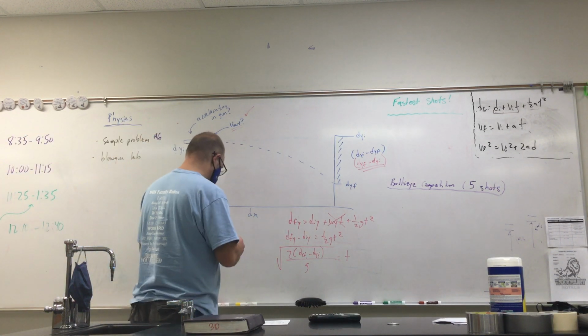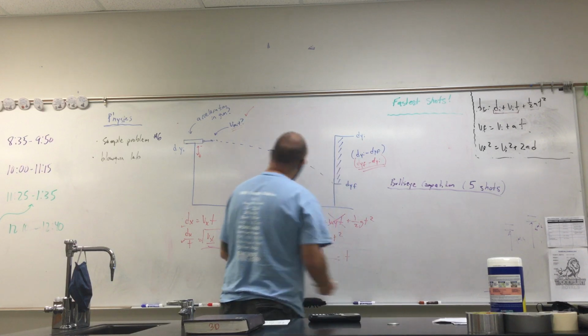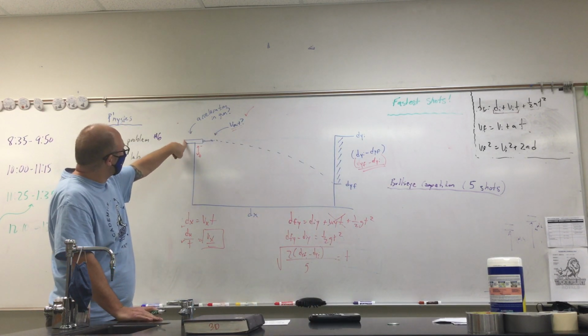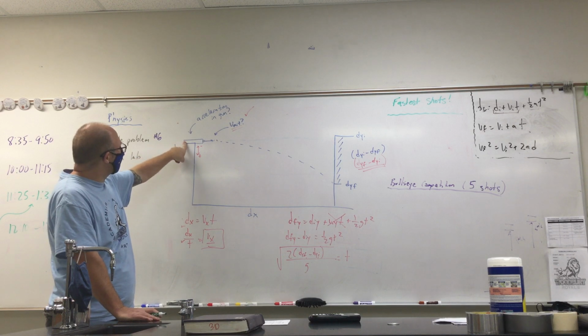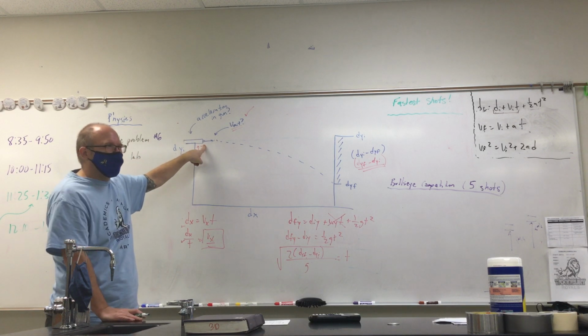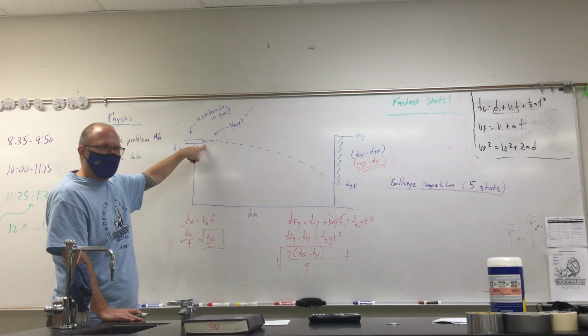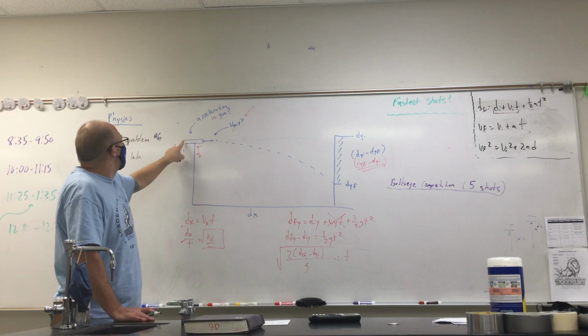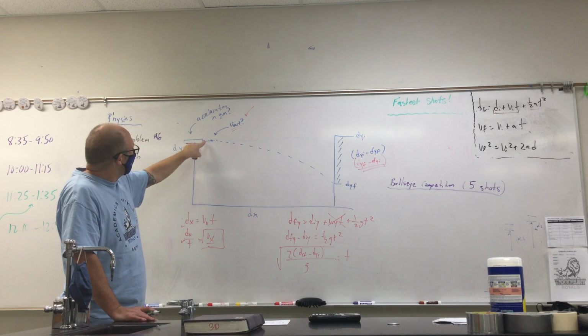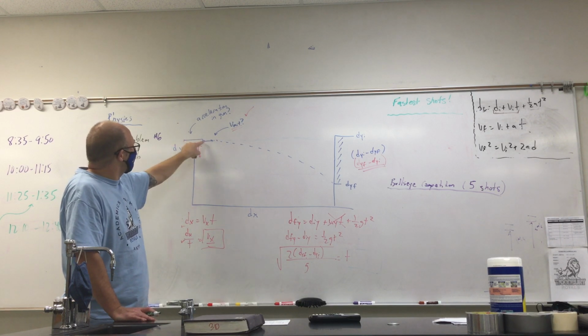Step 2, I'm going to do in green, and it's fairly quick. If you think about it logically, the dart starts at a velocity of 0, you blow on it, and it exits with some high velocity, and typical velocities are between 20 and 30 meters per second for a blowgun dart. So there's an acceleration in the tube here, in the blowgun, because it starts at 0 and it ends at a high velocity, so there must be an acceleration here.